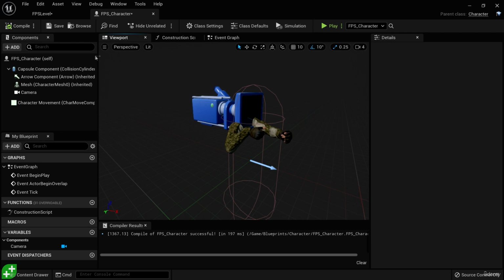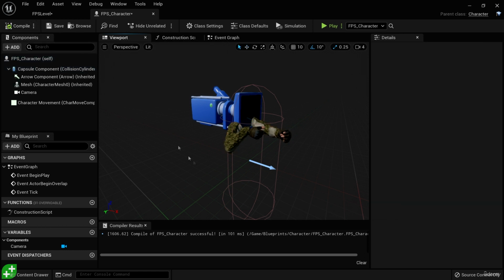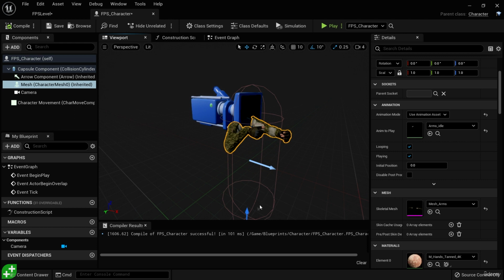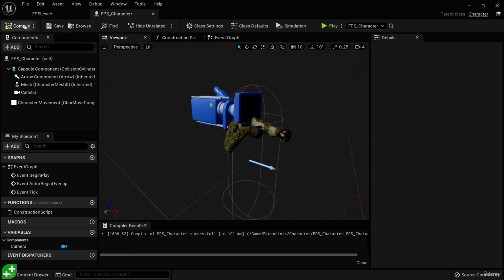Now, I mentioned in the last video that we're going to be compiling whenever we make a change. Now, when we do make a change, such as repositioning the mesh, you'll see that the compile button has a yellow question mark. And as soon as we click compile, it has a green check mark, indicating that compilation has been done. But if I move something and I get that question mark and then I hit play, you'll notice that we get that green check mark. So I can close this window and see that compilation has been done. So when we hit play, the blueprint will be compiled for us.